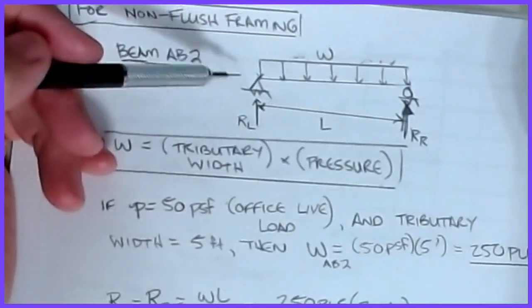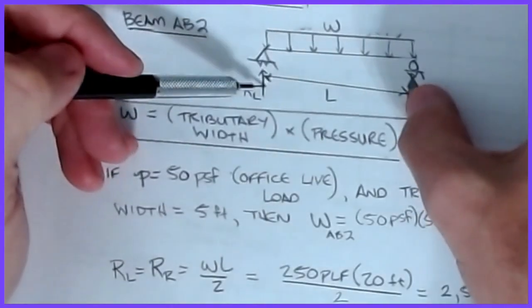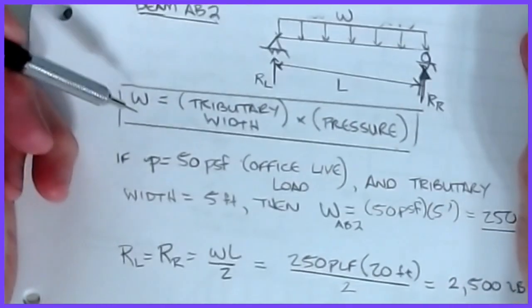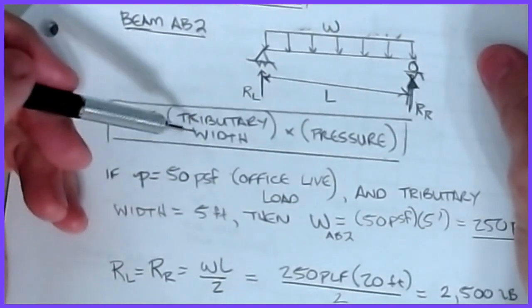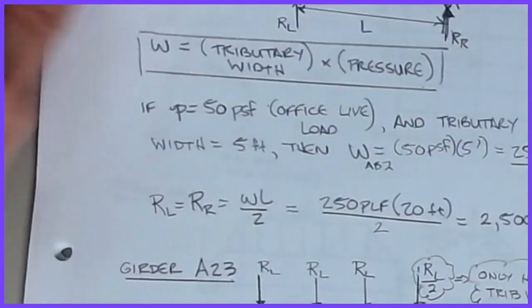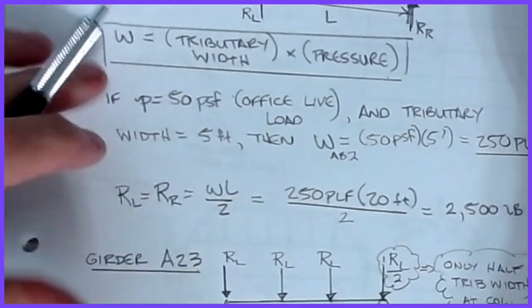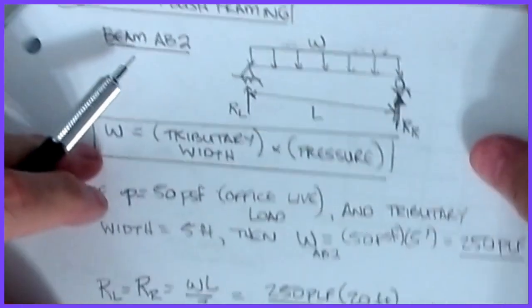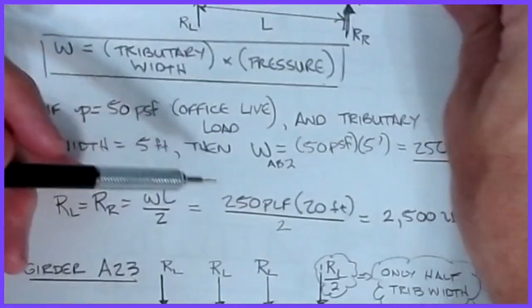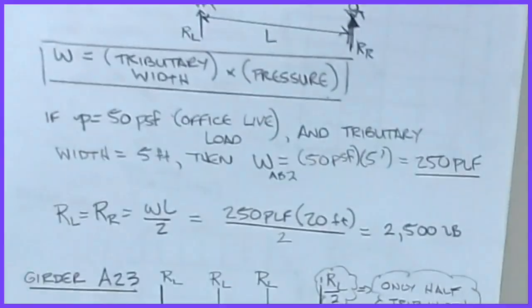Okay, and that the loading from that tributary area that was rectangular will result in a rectangular distributed load acting on this member. So here's the length of my beam, that's the distance between the two columns, and then here's the intensity of the load. Okay, and all we do to calculate that W is take the tributary width, multiply it by the pressure. So let's just say that this was an office live load. It had a pressure of 50 pounds per square foot and a tributary width of 5 feet. That's what we saw in the diagram. Okay, then the intensity of the load diagram on this one particular member is going to be equal to 50 pounds per square foot times 5 feet, which would be 250 PLF.